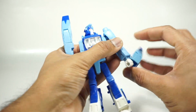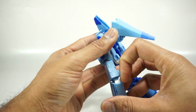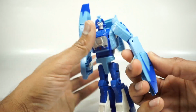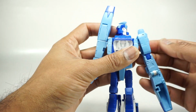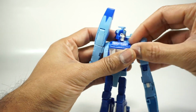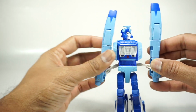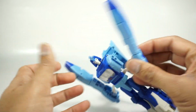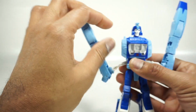Go ahead and take the hand, rotate around, close this panel up. There is a little door here to allow for that hand to go in smoothly. Go ahead and take this arm out of the socket here, rotate around here, and should have that look on the outside. Right, so we can leave those arms as they are.